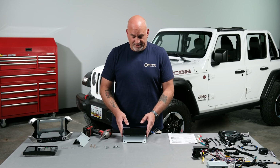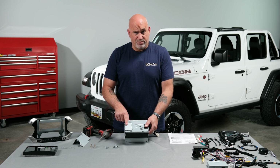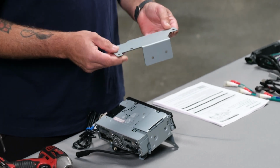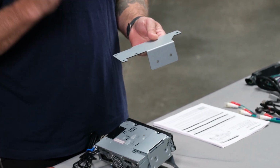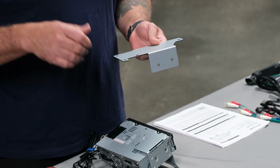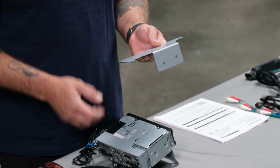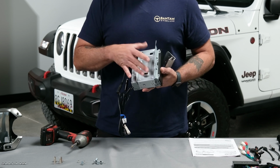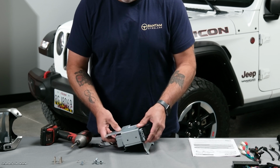So now that we have our one side screwed in, this is for the SiriusXM tuner if you chose it at checkout. And then we have this bracket. This bracket is if you have the OEM power outlet in the rear of the center console, which we do on ours. Now we do not have the heated seat option, which would then mount underneath here. So let's go ahead and get this on.